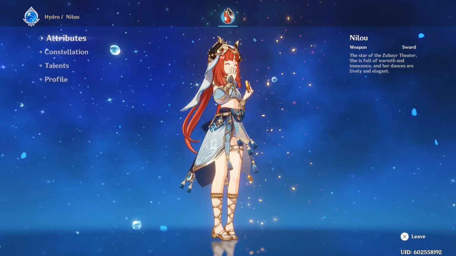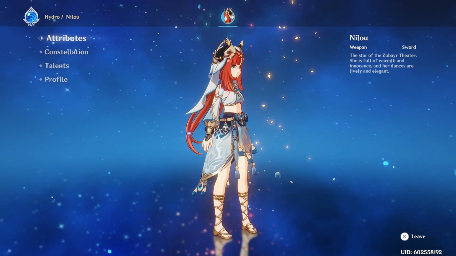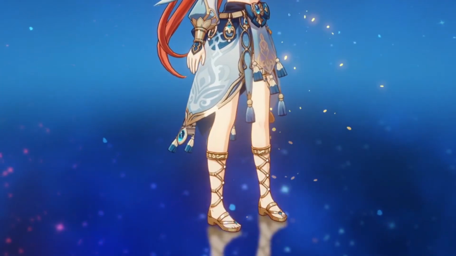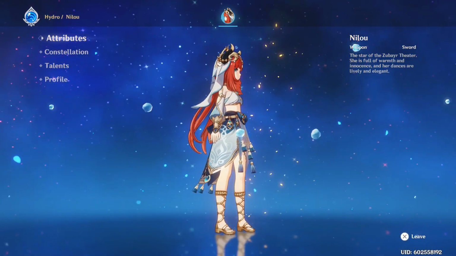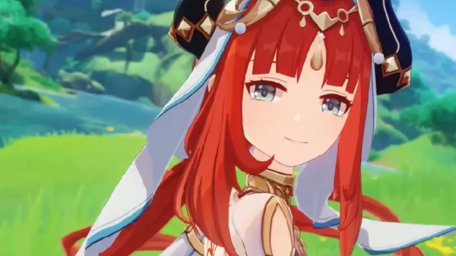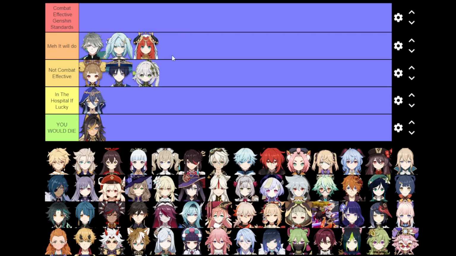Okay, this is good. We need more characters with footwear like this. Now, are her toes exposed? Yes, I'll dock her a couple points, but it's not that bad. At least she has a base on the foot where I can realistically maybe see her actually running in. So with that in mind, I'll also put her in the meh. It'll do. It's not that bad.